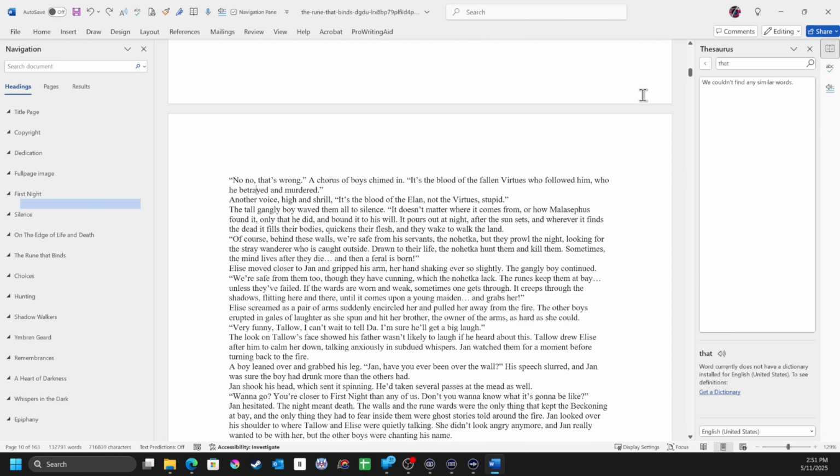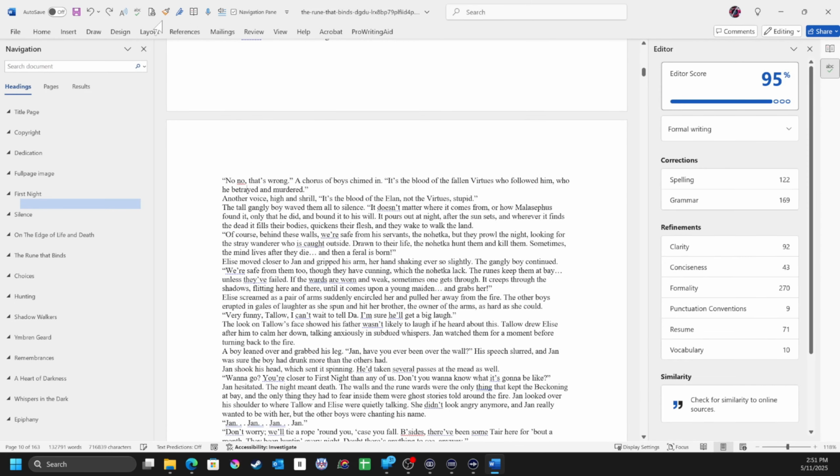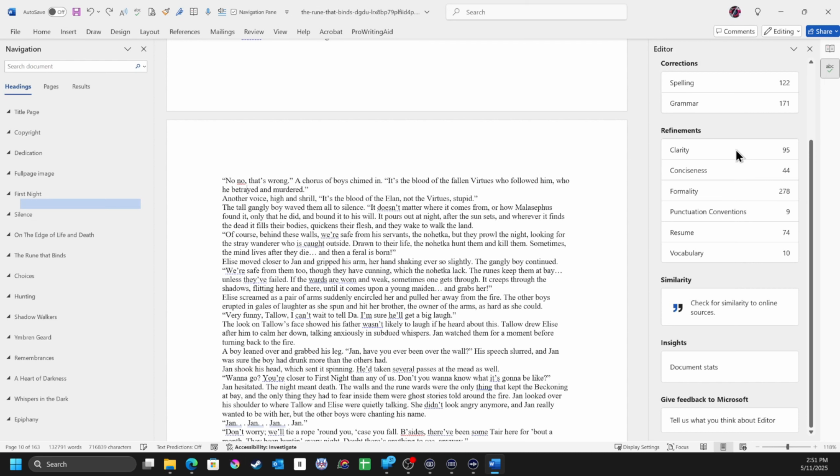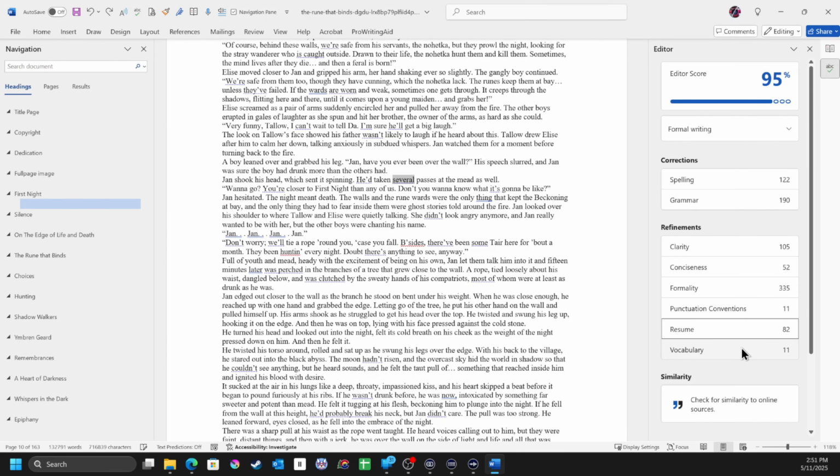And then when I do the editing, to get my editor, I just go up here to quick access and it's right there. And I'm now in edit mode. And this is finding all of my mistakes. Now, I'm showing you what you can do with Word. I don't use the Microsoft Word editor. I use ProWritingAid, but this will get the job done. It's not a bad grammar checker, but it is fairly limited. You got formal, professional, and casual. That's all you can do. So it is kind of limited, and the focus is on business and academic writing, but it will work in a pinch.